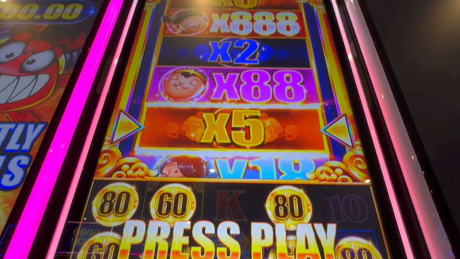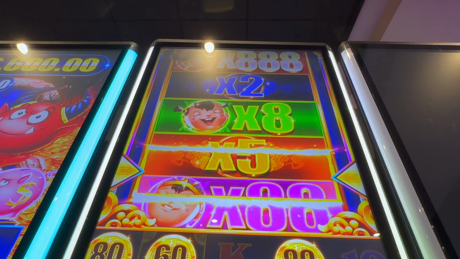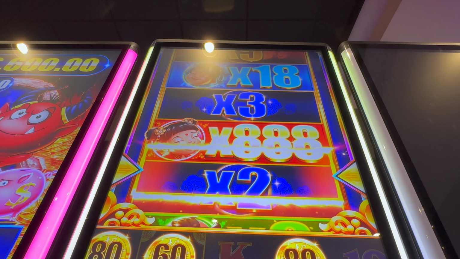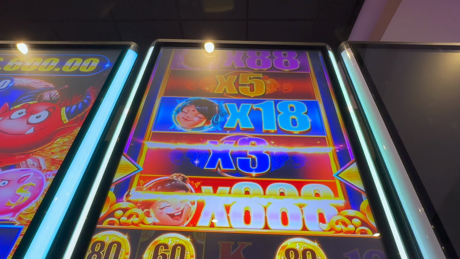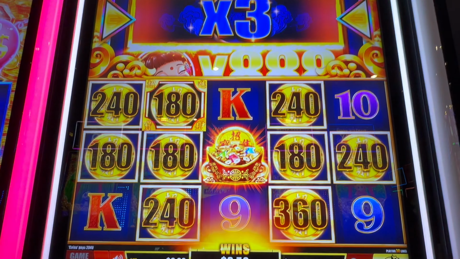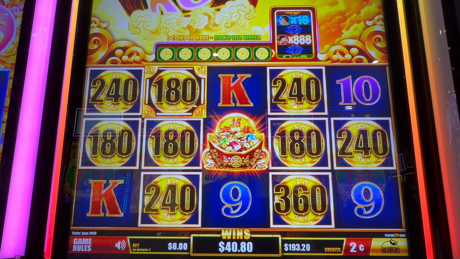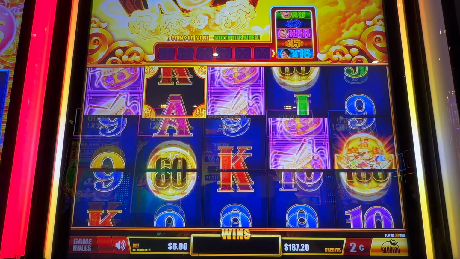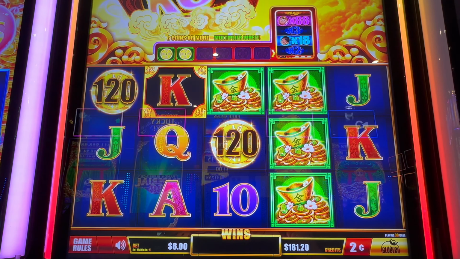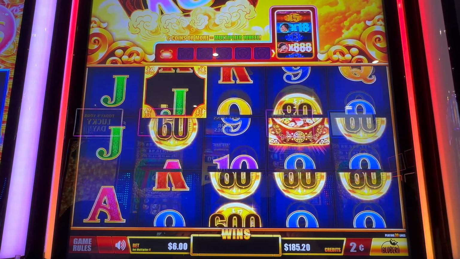Nothing super huge, but we're off to a great start, you guys. Ready? Oh, that 888's coming. 18. Not bad, you guys. $40. Very good. $193 now. As I was saying, I hope you guys are having a great day today. I appreciate you stopping in. 16. Those drums pay well, too.